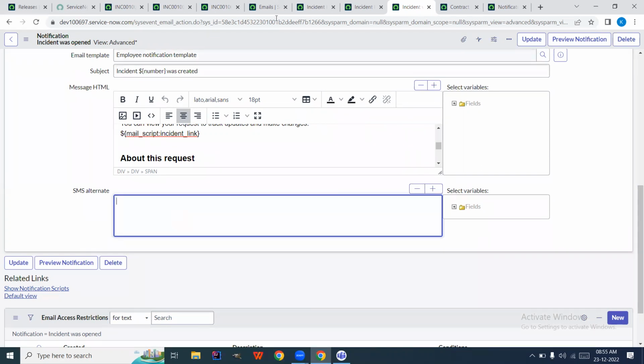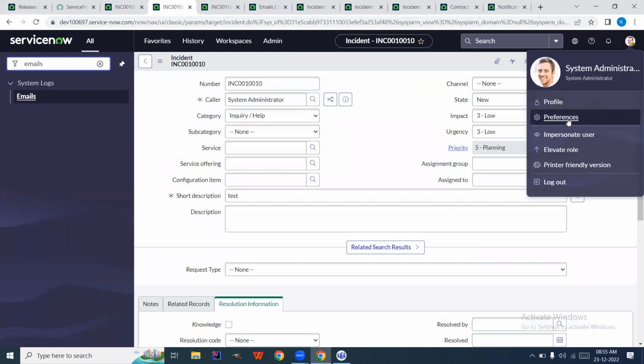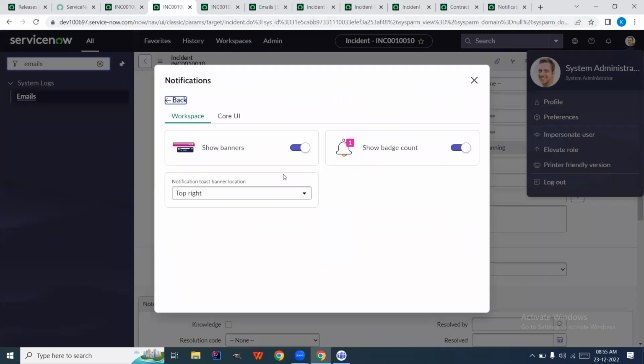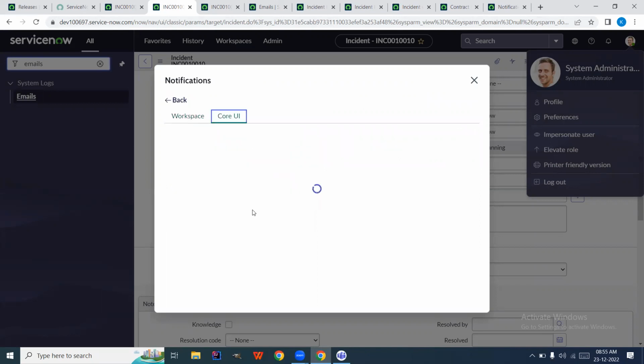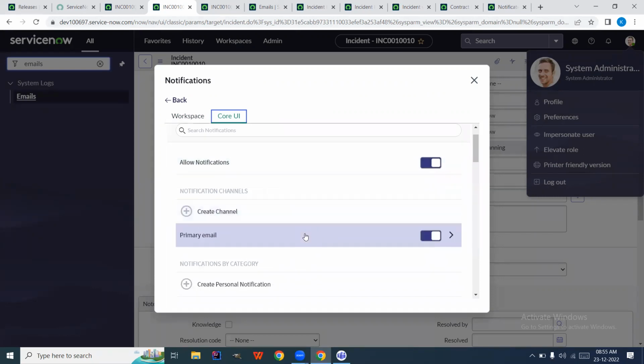For the SMS, the preference has to be changed. The user should have enabled SMS in their user preference. Here you can go to preferences, notifications, allow notification, create channel.